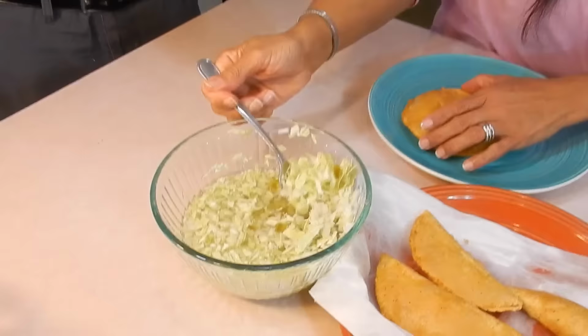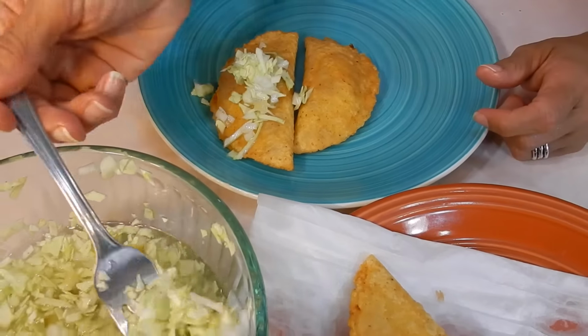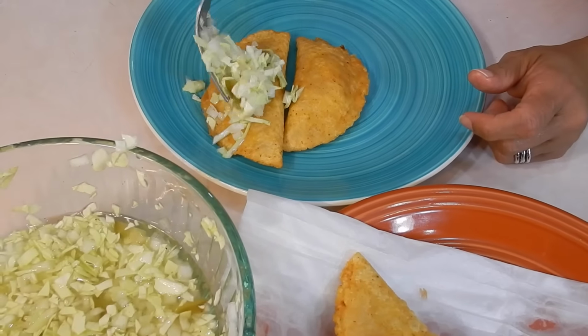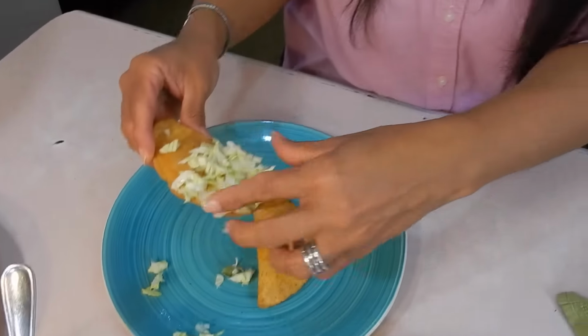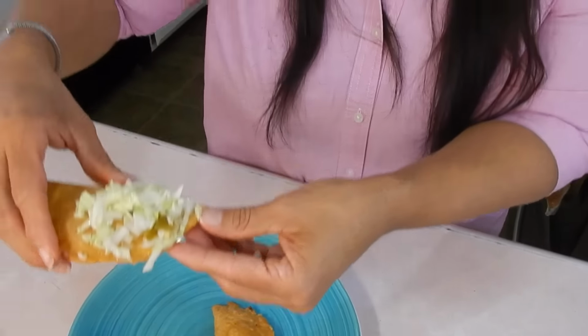It's good, folks. All right, so let me get mine. See, it's not a whole lot of jalapenos in there. You could put more, okay? This is your thing. Do it the way you want to do it. I just didn't want too much pepper this early in the morning. Now let me get mine. I used to love this for lunch when I was a kid growing up in Belize. But I love the beans one.